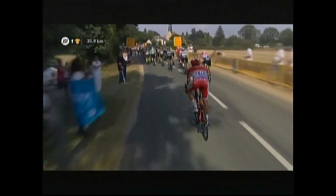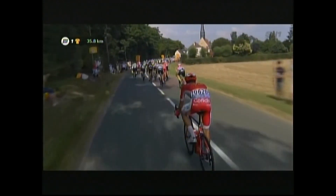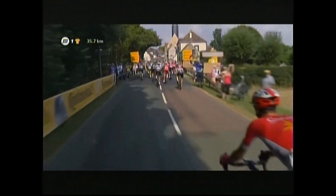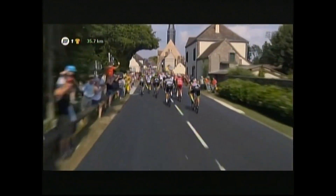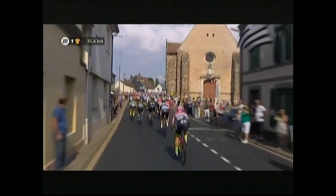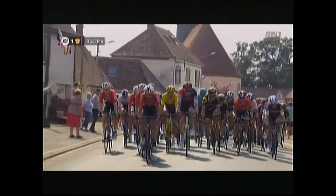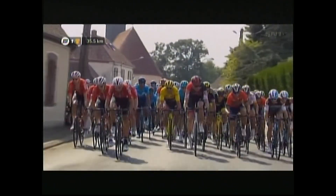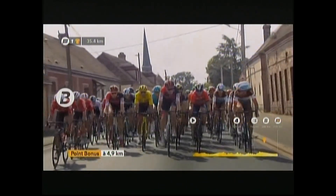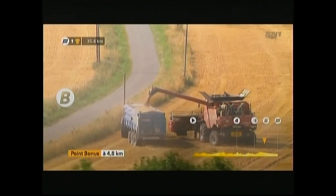Direct Energy conceding this was never going to be a day for the move to succeed. Daryl Impey, South African national champion, is languishing at the back. We heard earlier from his team director Matthew White that he's got carte blanche — a free rein to have a sprint today. At the moment he's hanging at the back, which would suggest Adam Yates is back there somewhere too — he tends to like to ride further down towards the back. This is about the part of the race where it's time to move up. It's intensifying here at the front, led by Thomas De Ghent on the left for Lotto-Soudal.